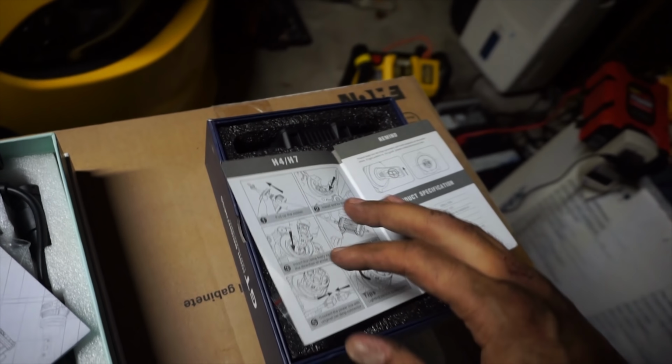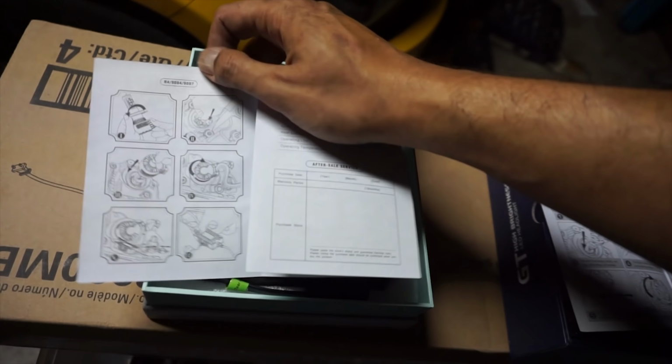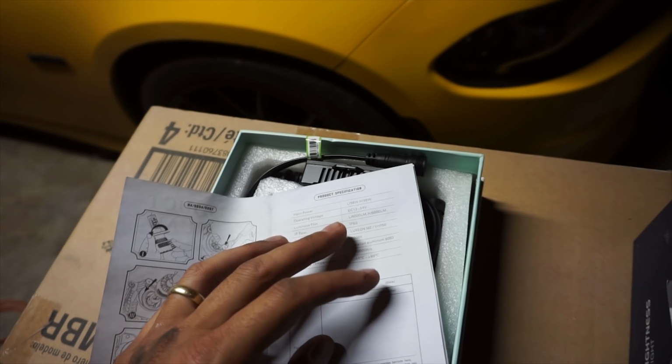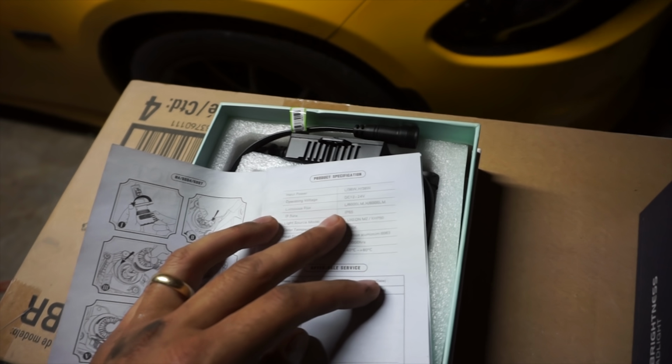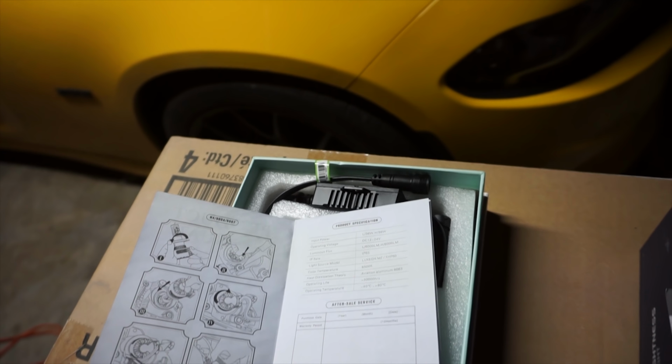Now, when you look at the rating on LED headlights, one of the important things that you're going to look at is the lumens, of course. And just make sure you're not confusing the total output with the output per bulb.